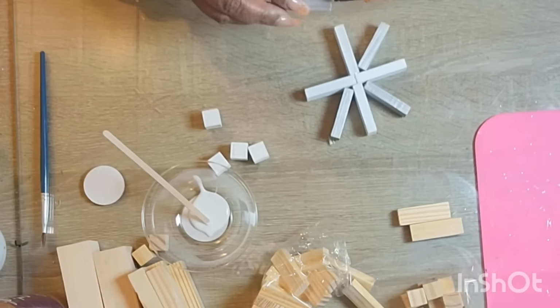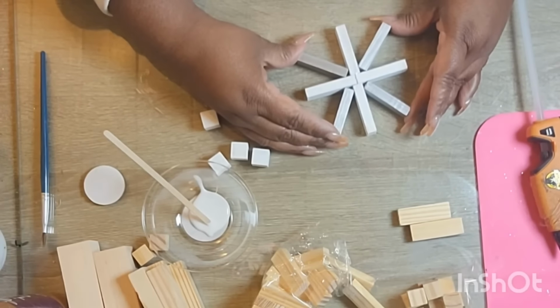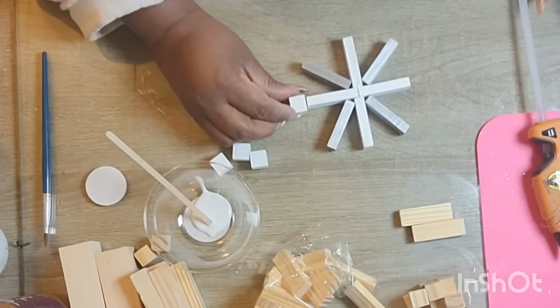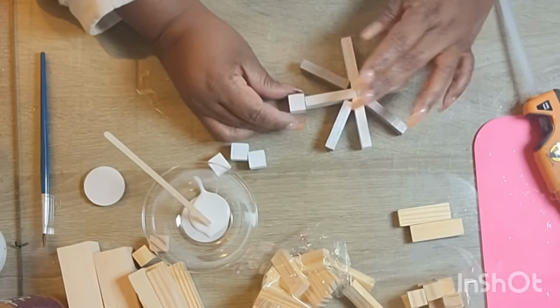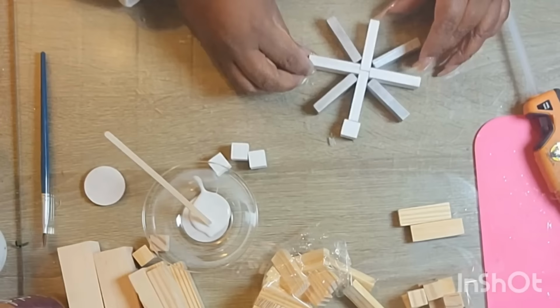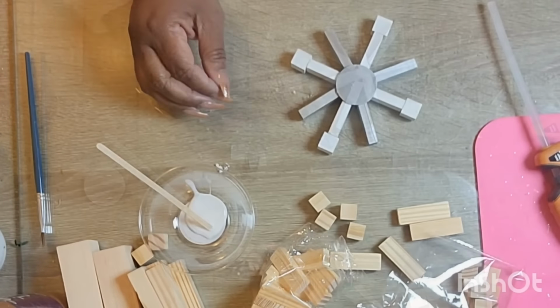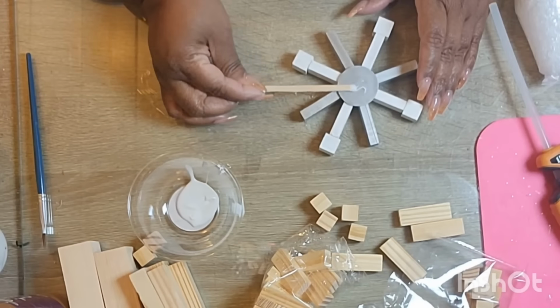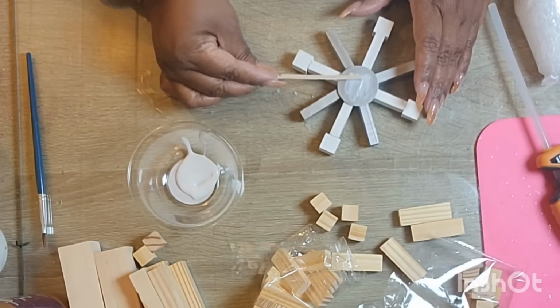So what I'm doing, as you can see there, we are going to be making a snowflake ornament here. And so I was trying to think of a way to do this without having to cut the blocks down to make them fit together. And this is what I came up with. Now, it is going to look a little bit like a funny shaped Ferris wheel, but I think I'm going to bring it together for you guys.